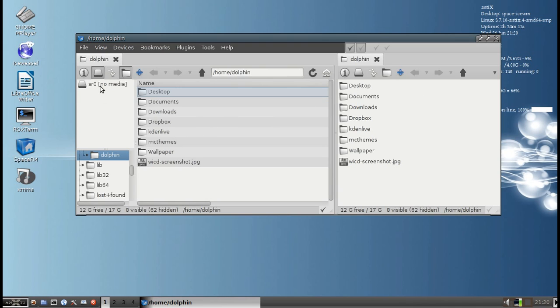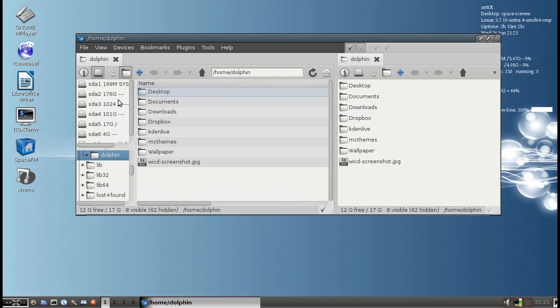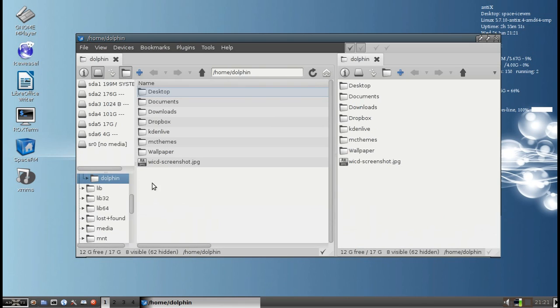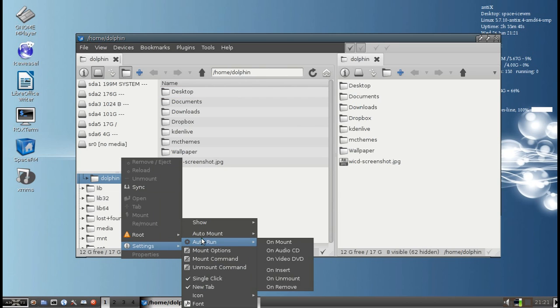Speaking of customization, most file browsers will show the media over here, and it's not shown there right now. But one of the things that you can do is go to settings and show, and you can have it set to show the internal drives. And here are the drives that are internal to this machine. Some of these are Windows drives, some of them are AntiX drives, some of them is a scratch drive. This 4 gig drive here is actually swap. I don't normally like swap to show up. There are configuration options that will let you hide just that drive. There are a lot of customization items.